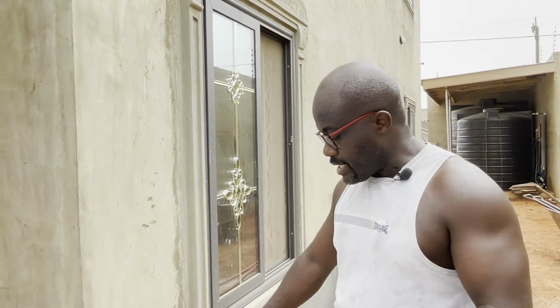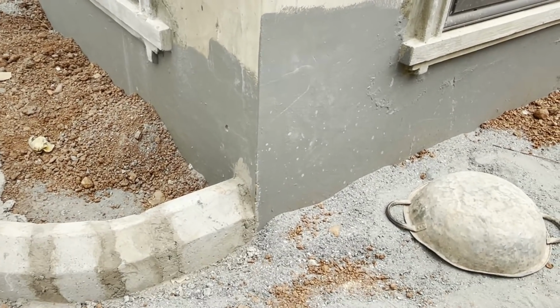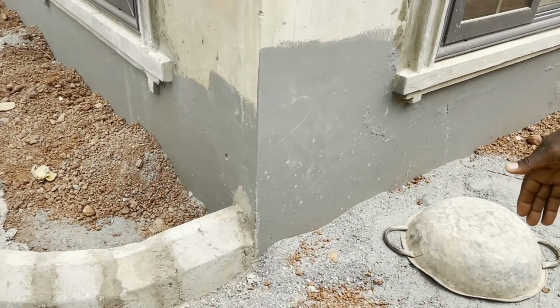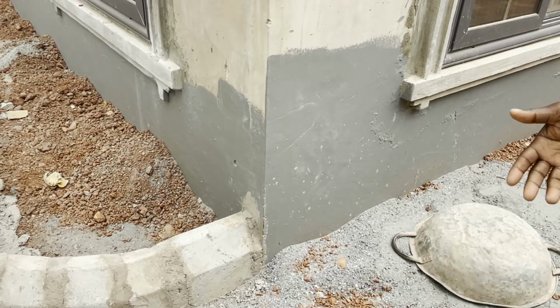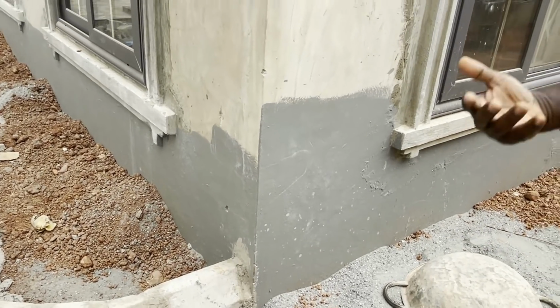Right, this earth electrode is typically buried between 5 and 10 foot into the ground. But that will all depend on the resistance value. When you bury it and you measure the resistance and you're not getting a low enough resistance to comply with the regulations, then you need to keep on going, or add more rods in parallel to get a low enough resistance that will comply with the regulations. Again, I'm not sure what the regulations are in Ghana, so I'm going to base it on a UK value. Maybe those in Ghana who know what the value is can let me know in the comments below.